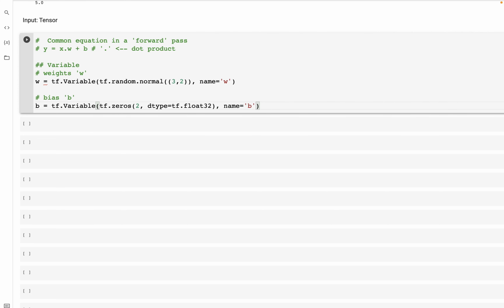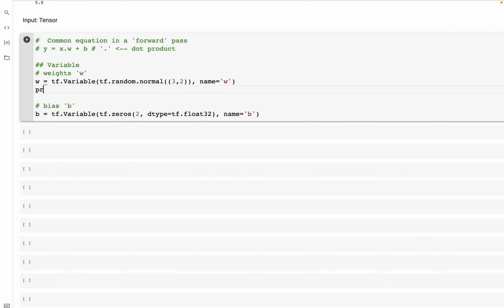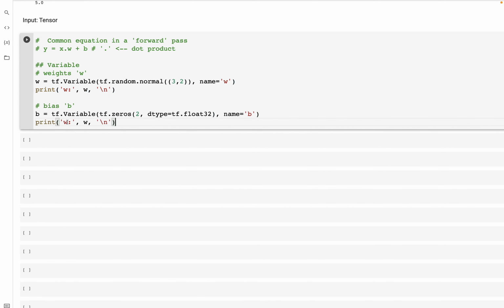So those are the two variables we have created. Let's print these. Print w, and this is w, and then let's print b, which is right here, and so that's the b we have.